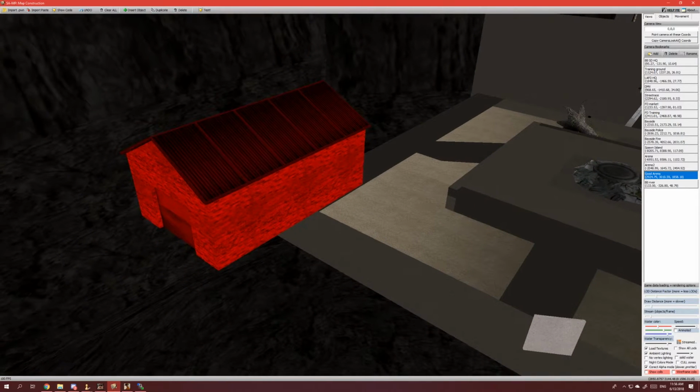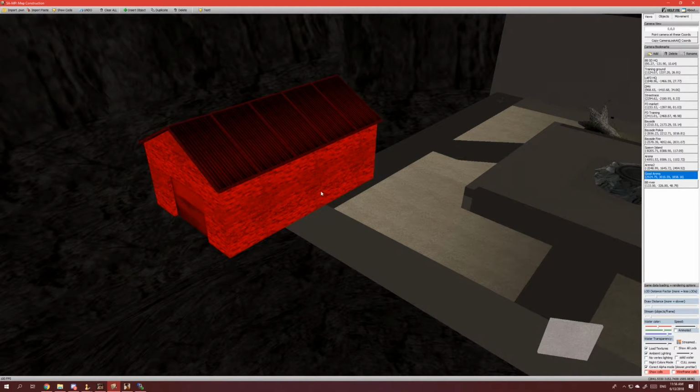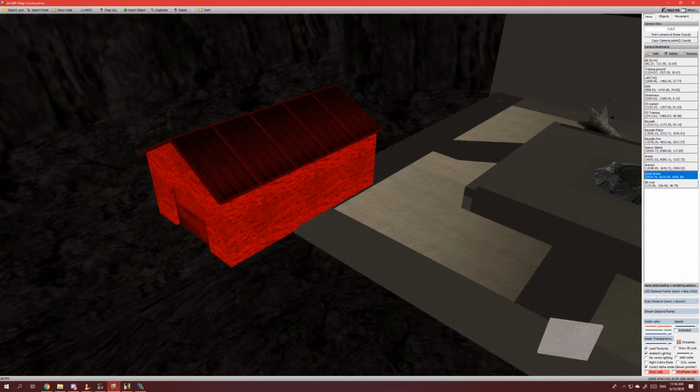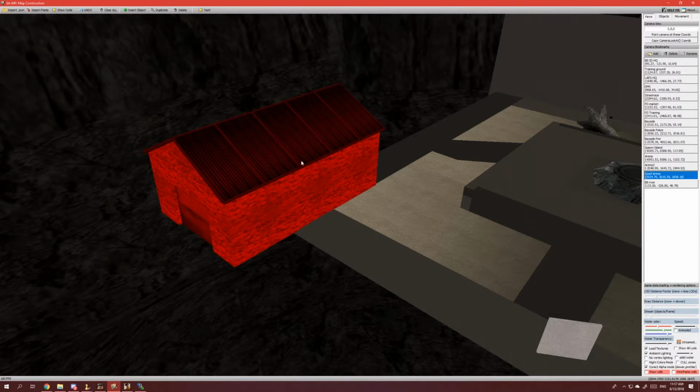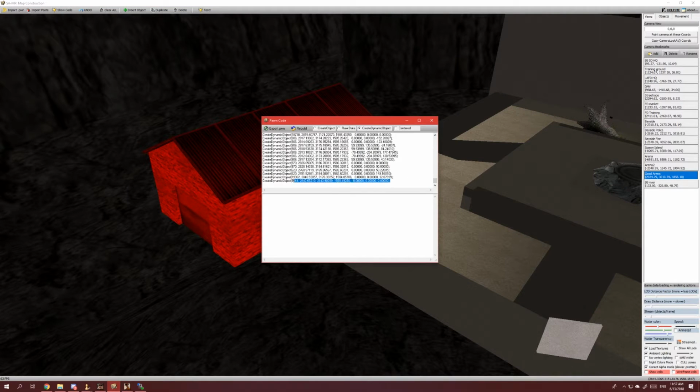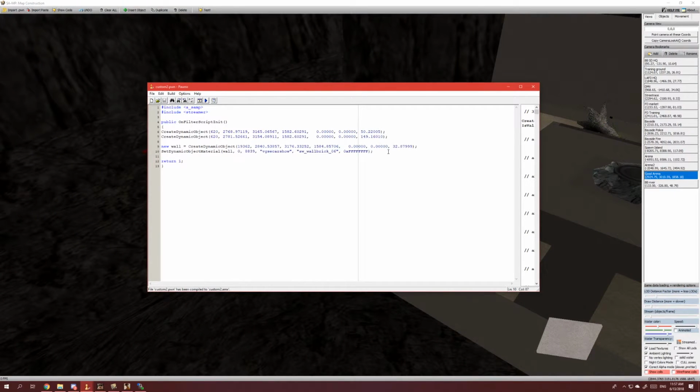I don't know. It's quite a guessing game, because we can set each texture for each different material that is used on this object. So let's just get this code, show code, copy paste the bottom one, go into your Pawn script. We're gonna set the value. Let's do building equals create dynamic object. Set dynamic object material. Boom. Let's just copy paste that one. Replace this with building, of course.